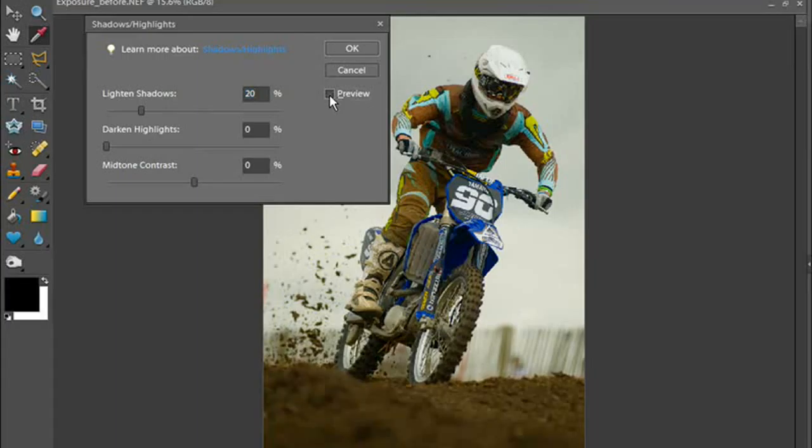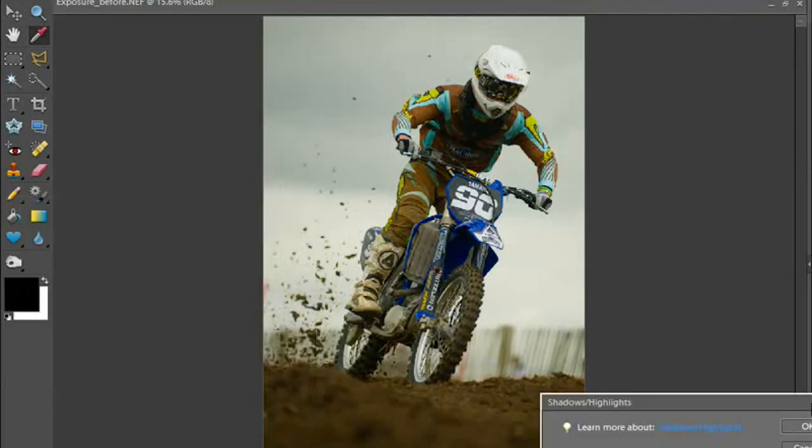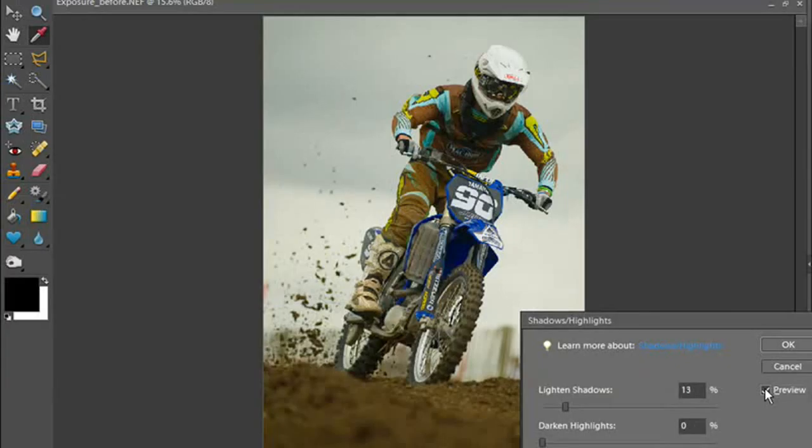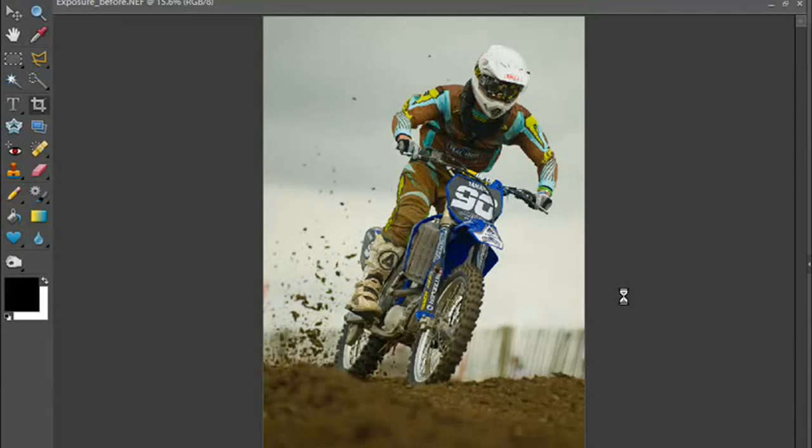We can use the preview button to toggle on and off and on. There we go. And you can see we're getting a little bit more detail there. I might drop that down just a little bit there. That's looking good. And I'm going to boost the contrast just a little bit, and let's crank this up to about 15. And then let's toggle our image there. Let's move this so we can see what's going on there and toggle down here. And that's looking pretty good, so I'm going to click OK and commit to that.